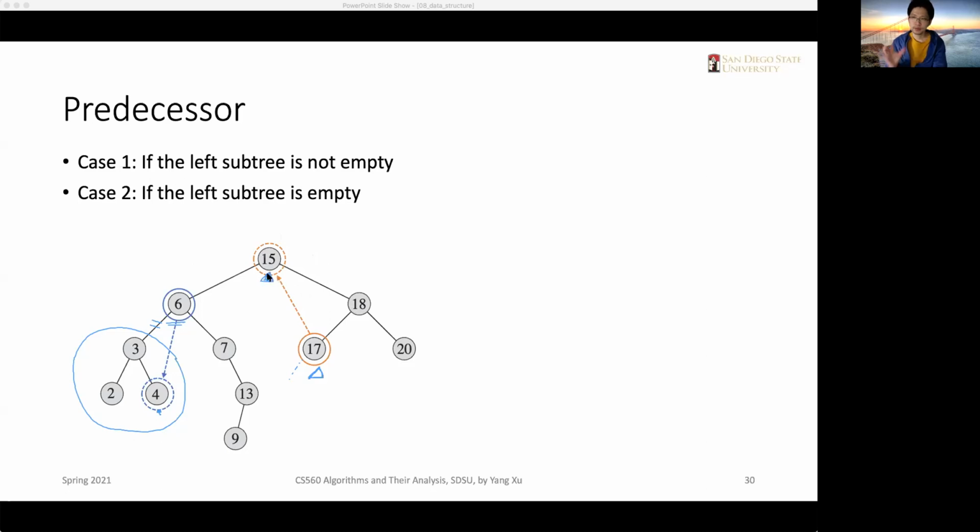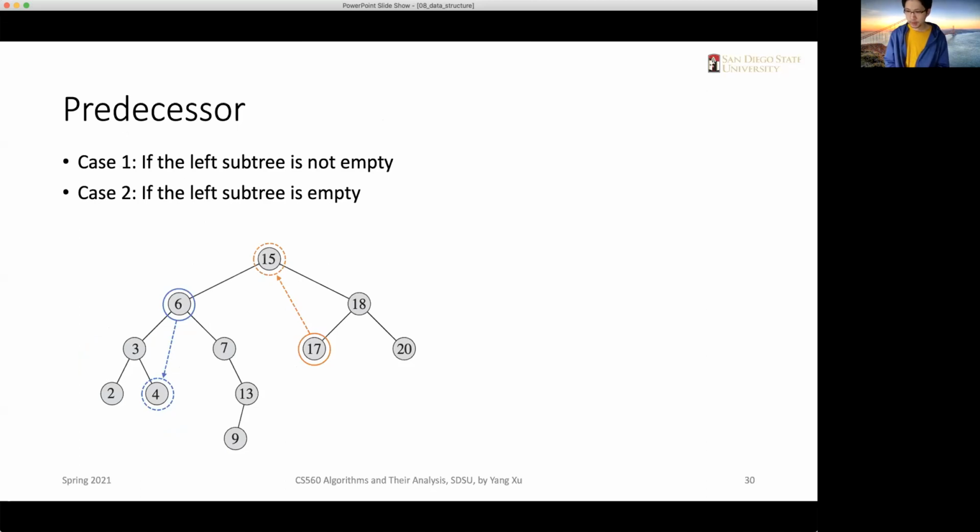Okay, so if you flip around the left and right in the previous procedure, you will get the procedure for finding the predecessor. So I don't put the code here. All right. I think that's pretty much it for the query operations on binary search tree.